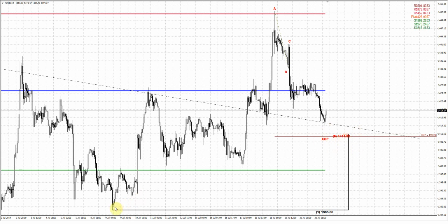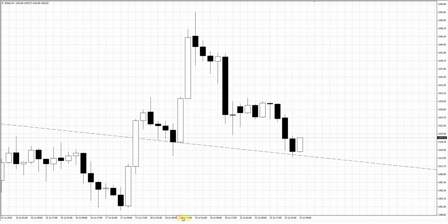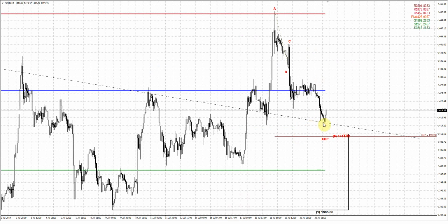From these lows to this top, which is almost the bottom of the whole consolidation on the daily chart, it's a 618 support. So currently the market just stands at the support of the trend line. If you remember, previously the triangle that we traded here on the four-hour time frame chart has been broken. Now the market is turning down, back again, and hits the support of the same line. So that's the support that we see here on the hourly chart. So after some pullback, the market probably will continue action down to the XOP.